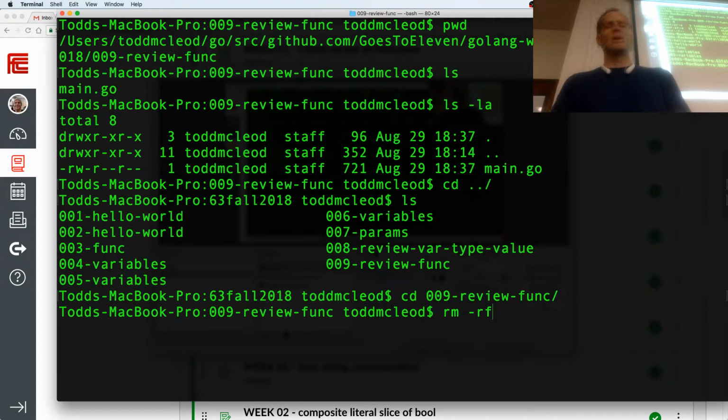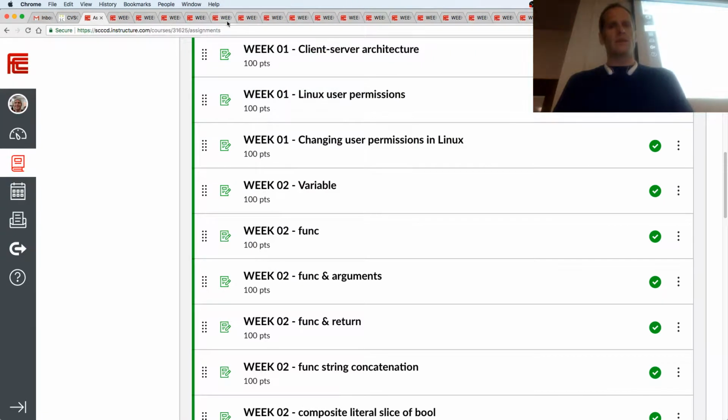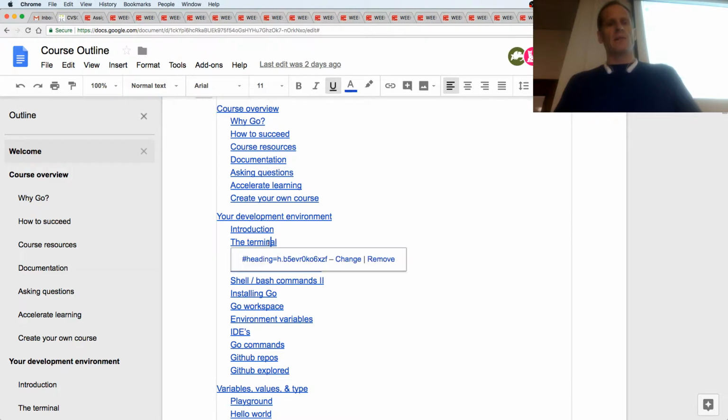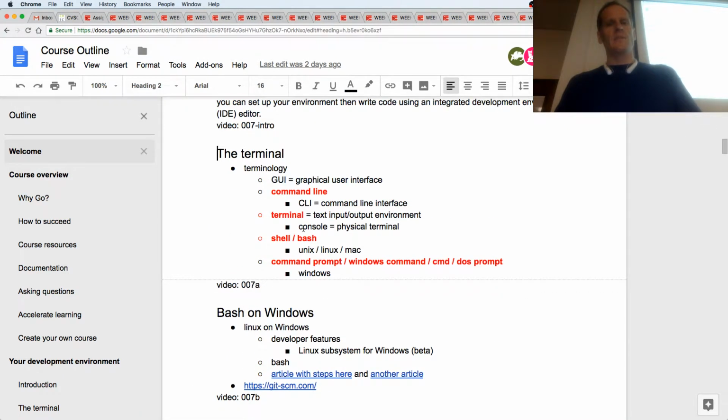So we're recording all this so you can look back at those. But that's it. Take a screenshot of it. Just show me a couple of terminal commands. And all those terminal commands are listed in our course outline. If you're finding this video online, just click on my name and go to my most recent playlist for the Go Programming Language Web Development, and you'll be able to get to this outline. But all those terminal commands are right here.